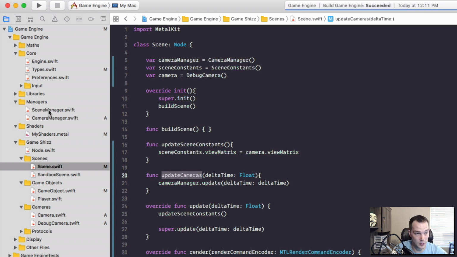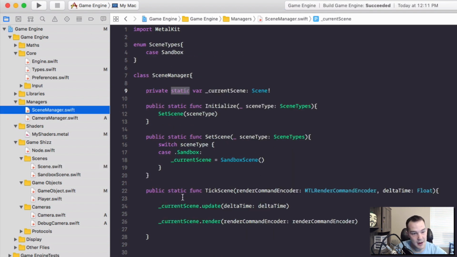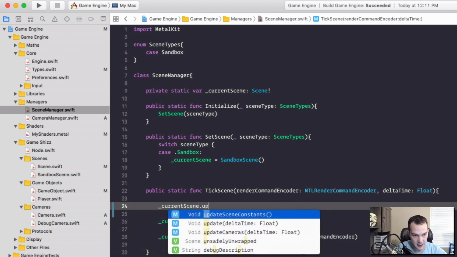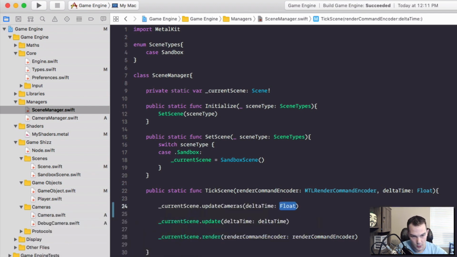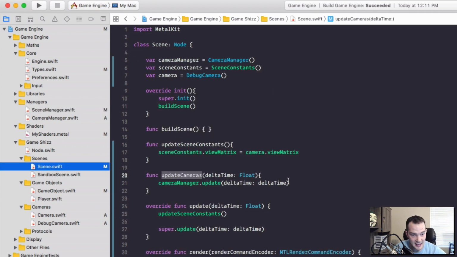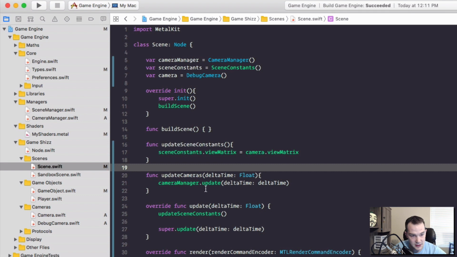And what do I mean by that? Well, we have a scene manager, and every scene will have a camera manager. So in our tick scene function of our scene manager, go ahead and just call currentScene.updateCameras with deltaTime. So you'll see we have a sequence of events. We have our update of cameras. We have our basic update, which will update all the game objects and GUIs in the scene. Maybe not the GUIs. This will probably just be update models. And then we're going to render our scene. So now we've extracted the update cameras from outside of our scene class. And yeah, it's pretty sweet.